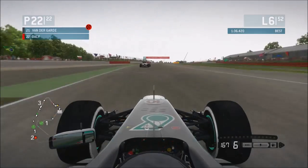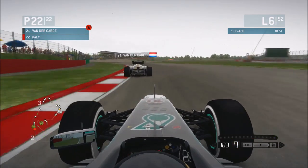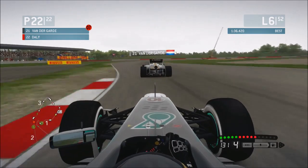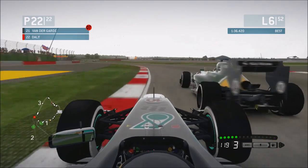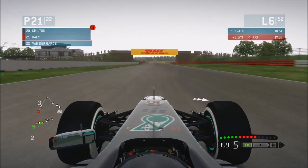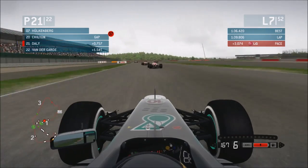And we're going to lose a whole bunch of time in this pit lane because it's actually one of the slowest pit lane transitions on the whole calendar, because the pit lane is so long and you're going so slowly over the course of the pit lane. So now lap 6, we've caught up to the back of Guido van der Garde, and we're going to snatch last place away from him, and he's promoted down to last place. So there we go, we gained 1 position. It's taken 6 laps to do so.